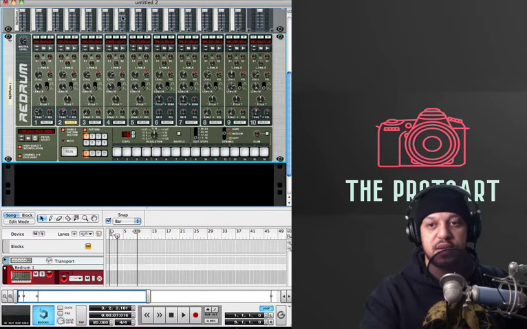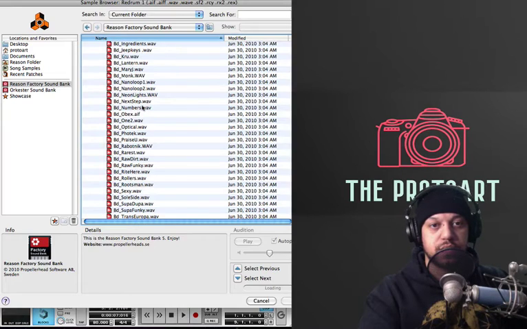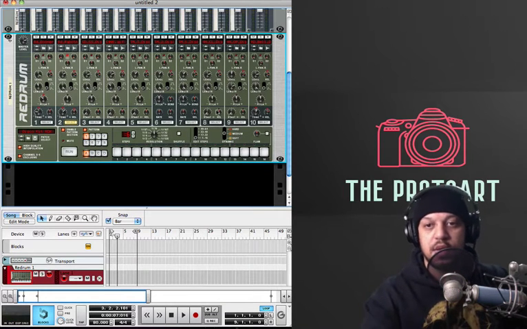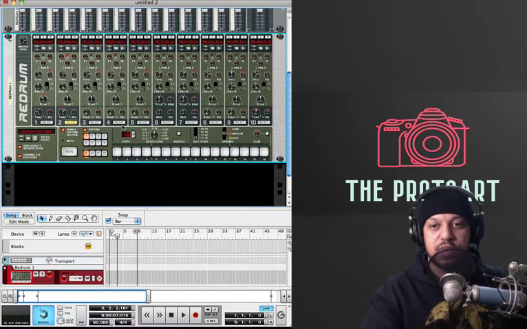Once you have that done, you're going to go to the second row, and you're going to load the next bass drum. This time, it's going to be called Robotnik. So we're going to go find one, Robotnik. There we go. And now that we have that selected, we're going to choose the following boxes: 1, 4, 7, 11, and 14. All right. Now we have our bass drum all set up, and it just needs to find the right clap.